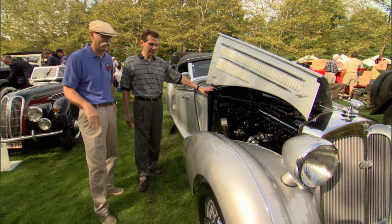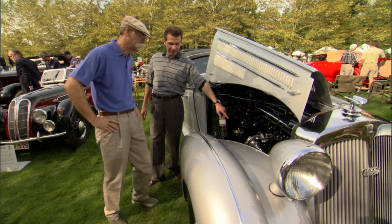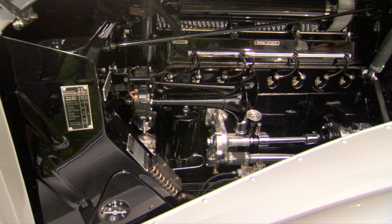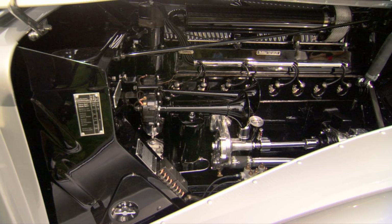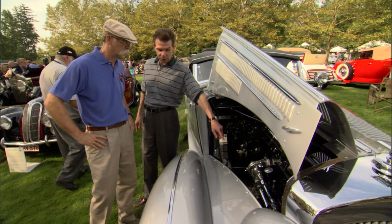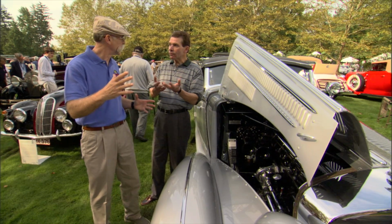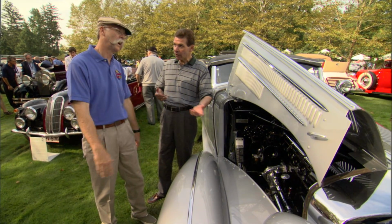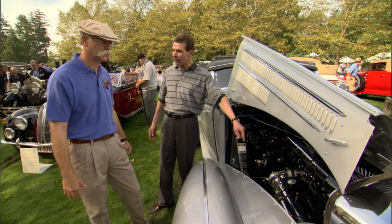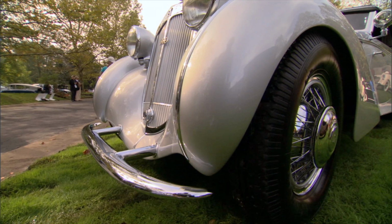Oh, yes. In fact, there's one interesting thing here. If you look at that mechanism, that's a hydraulic jack. You can lift this car up off the ground. Each one of those has a piston, and you can lift without using a manual jack. Oh, nice. If you get a flat, you can jack up your car, put the jack handle there, and the piston is already built in.